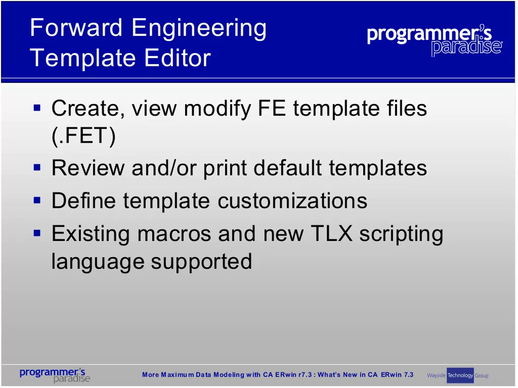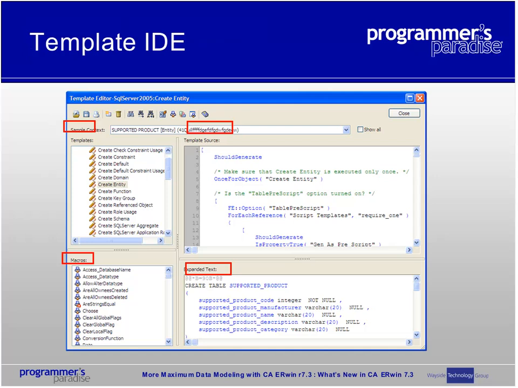So we looked at all of the forward engineering. Again, existing macros and the new TLX scripting language are supported. Now, what is that TLX? That's the trigger language that ERwin has, and the macros, most of it, as I said, is basic SQL that gets written for you when you create your DDL. Now it's opened up for your use, because a lot of people complained and said, open it up for us so that we can use it. Well, this is the way you can actually start using that information. The engine is just shown to show you how you can take the source context and then make the changes in the model.